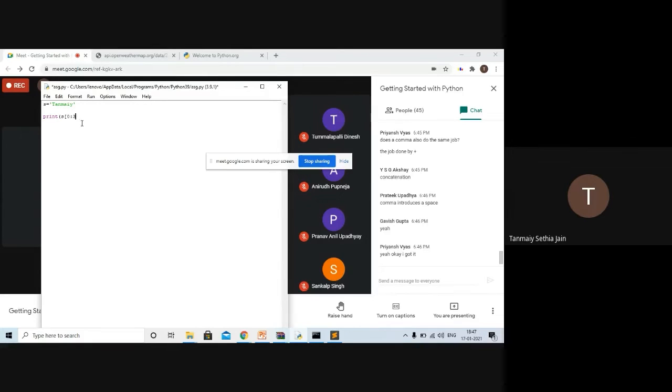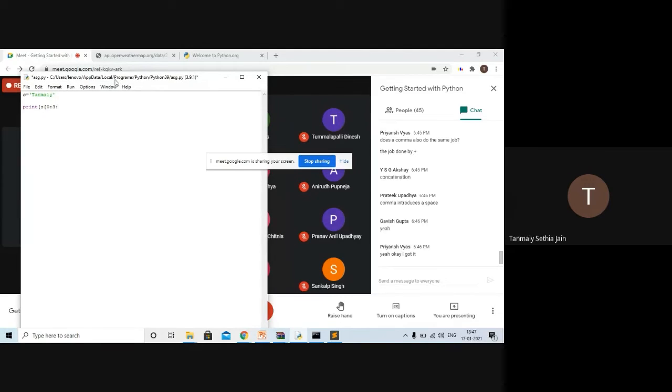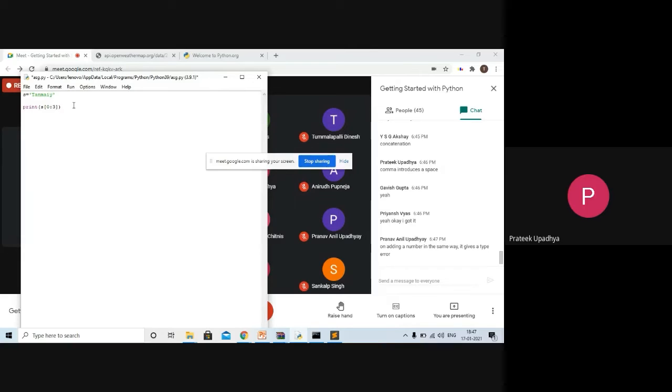See, there are three such things. The skipping part, that's why I didn't want to explain it completely. There are three parts: one, two, and the third one. The third value which you add is the one we use for skipping. If you don't add it, it's perfectly fine. It will just iterate by one. In that case, it'll be 0, 1, 2. And if you add 3, it'll be 0 and 3. You get it, right?